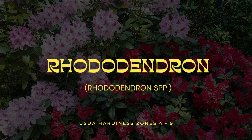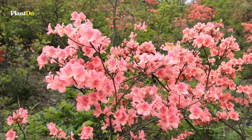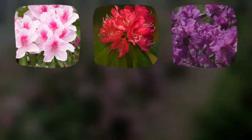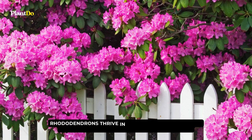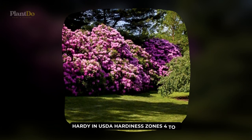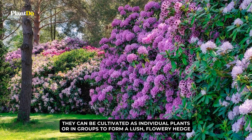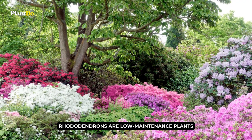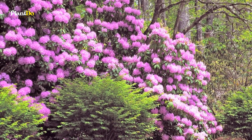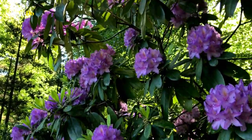Number 8: Rhododendron. Rhododendron is a popular and eye-catching shady area foundation plant. These evergreen or deciduous shrubs are recognized for their enormous, spectacular flowers that bloom in spring in shades of pink, red, purple, and white. Rhododendrons thrive in partial shade or dappled sunlight, as well as well-drained, acidic soil, and are hardy in USDA hardiness zones 4 to 9. They can be cultivated as individual plants or in groups to form a lush, flowery hedge. They do need to be watered and mulched regularly to keep their roots cool and moist, and are sure to add elegance and beauty to your garden.